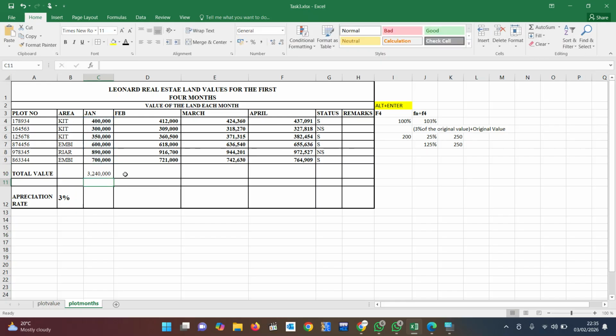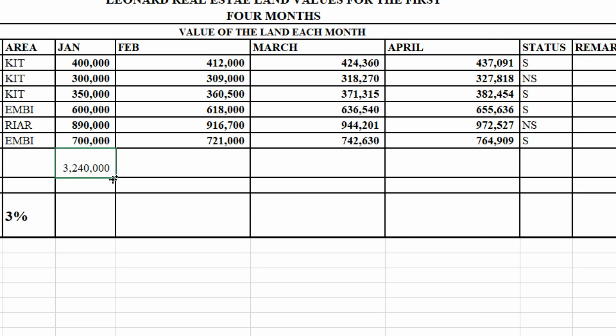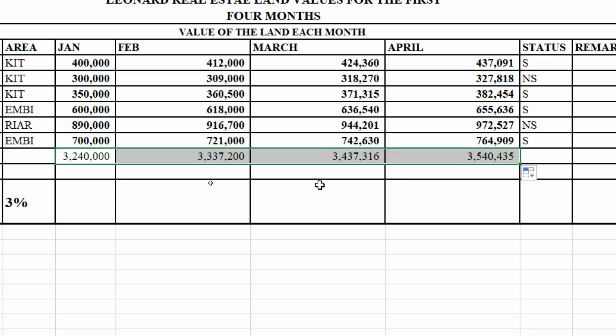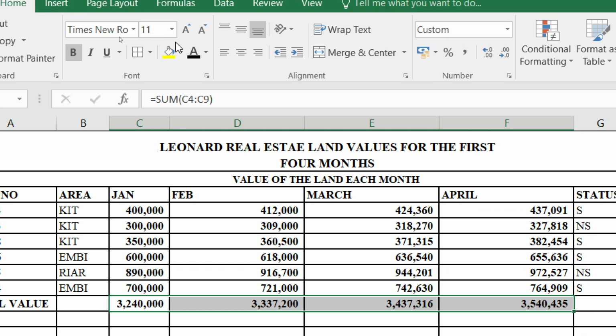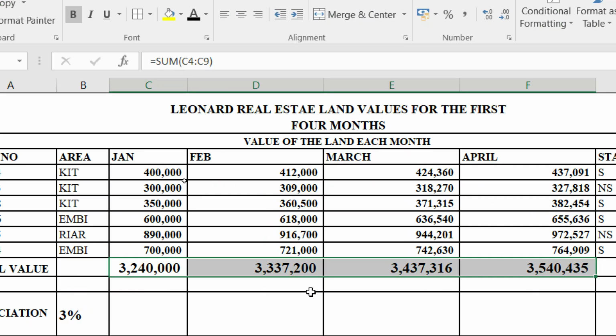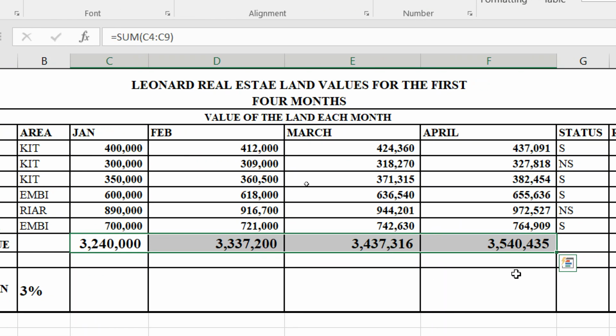Then you enter. So you can now use the autofill feature here to long press this way up to here, so that you complete that calculation. You don't need to write the formulas everywhere. Just use autofill, and then it has finished that just by a press of a button.